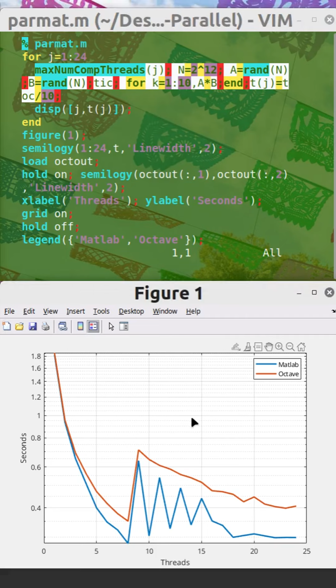It's interesting that both have a local minimum at 8 threads. Right here it goes up because, of course, when you have asked for 9 threads, 9 does not evenly divide the matrix, so you can't take advantage of it. And these both peter down to values at 16 threads that are actually a little worse than the 8 threads. I would guess that the 8 FPUs in the 8 P cores are maxed, and hyperthreading is not able to parallelize further. That's all for now.